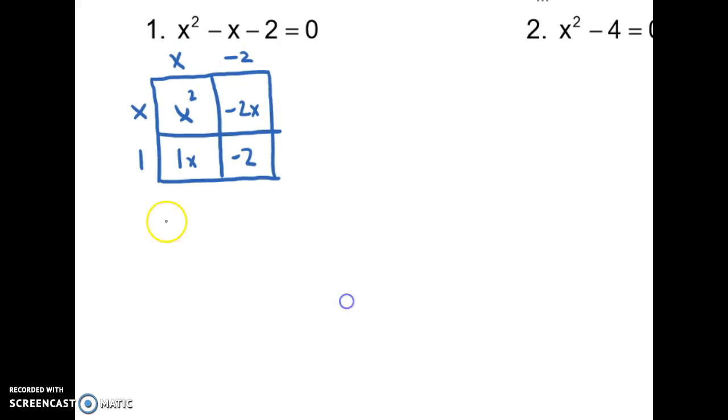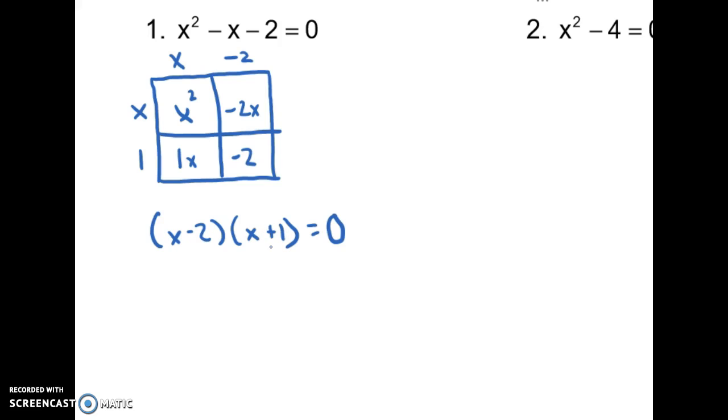So what I'm going to do is take those two factors, x minus 2 and x plus 1, and I notice my other side was equal to 0. That's what I want in order to be able to go ahead and factor: I want one side of the equation to equal 0. We're going to apply something called the zero product property. Here's the main idea with it. These two things represent numbers, x minus 2 and x plus 1. They're factors, but they're actually numbers.